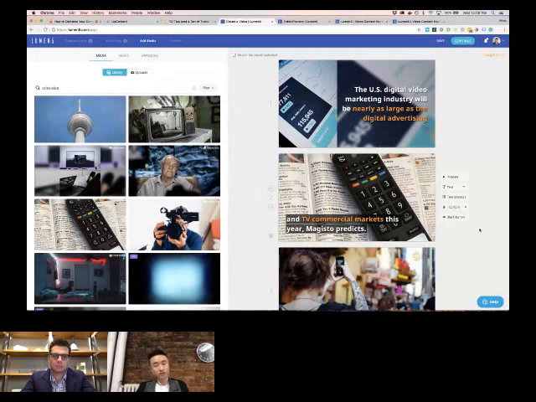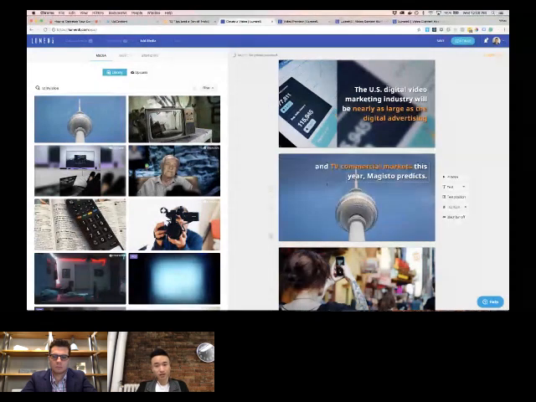I'm going to go ahead and try this one. And it's decided, the system has decided that the text, the white text, is legible on this background and therefore does not need the black bar. But if I select the TV remote where it's sitting on a magazine with lots of little text, the system will then decide that, hey, it's hard to read, we're going to add a black bar here.